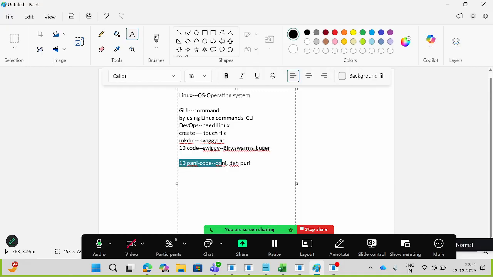Now we need to merge this one and this one, or copy from here to here, the same code. If we copy, only the copy will go. If we move, the total file will move. But I want to copy here to the Swiggy directory. How to copy? cp is the command, with source and destination. If we move, the mv command is there, also with source and destination. Like that we use commands here.